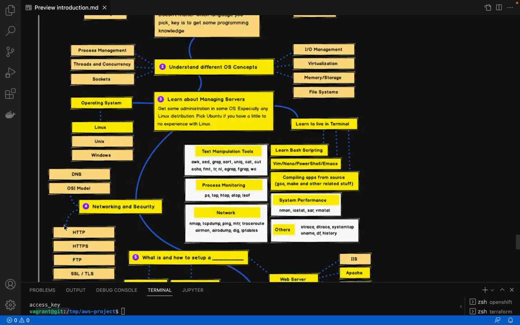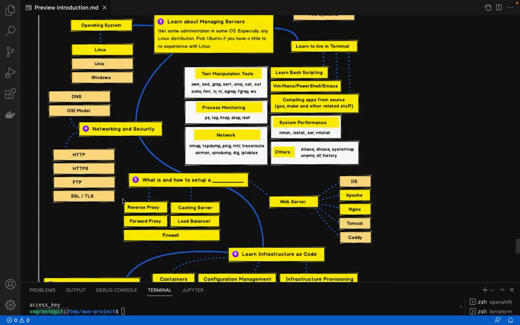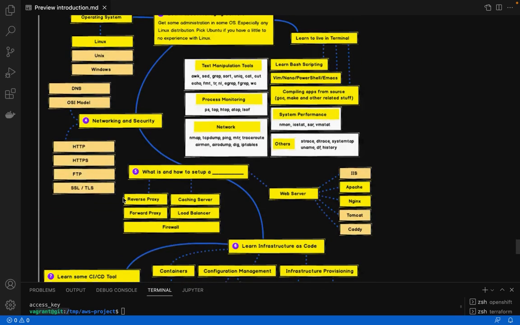These are the things you should know about, like reverse proxy, forward proxy, load balancers, and firewalls. These concepts also come into the picture. Eventually we will be dealing with firewalls and load balancers. Load balancers are very essential nowadays, because to have a highly reliable infrastructure, we might use a load balancer in the cloud platform or on premise. So those things are pretty important.